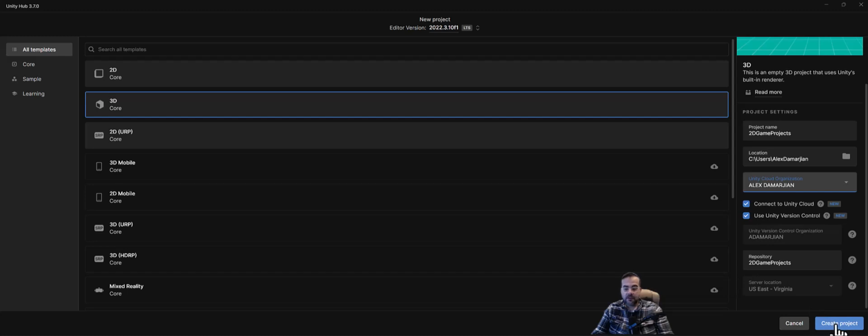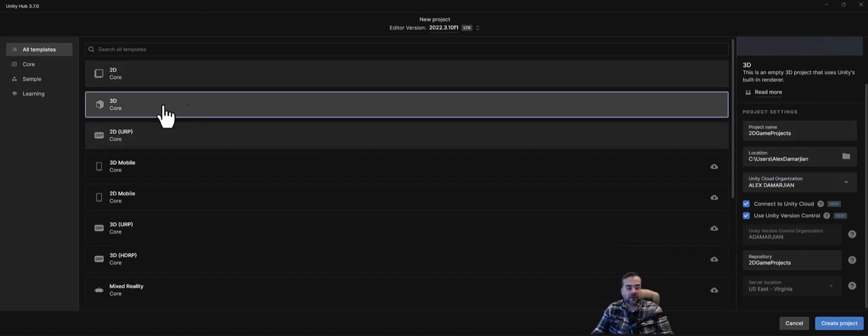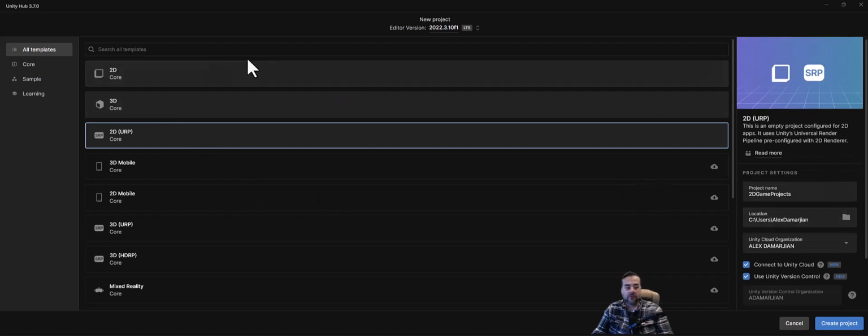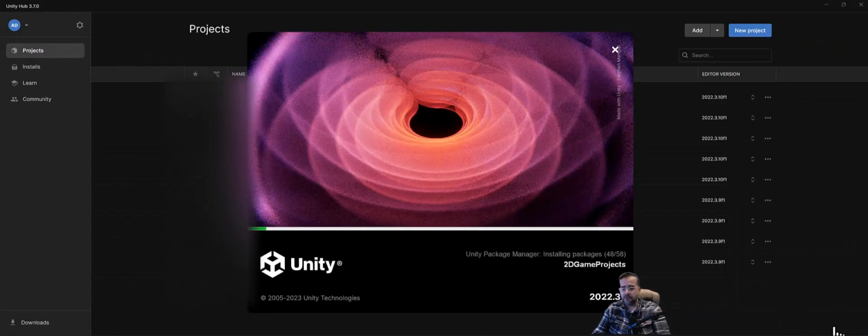Now, I'm going to click this Create Project button, and I'm going to pause the video because it's going to take a moment. But before you do that, make sure that you have 2D URP selected rather than 3D Core, because we're going to be making 2D games. The difference briefly between Core and Universal Render Pipeline is that Universal Render Pipeline has a much more beautiful renderer where you can write shaders and things like that. In another class I get into shader writing, but for now, maybe we'll do some basic stuff. Just let me know if you're interested as we go throughout this class. Now I'm going to hit Create Project and pause the video.